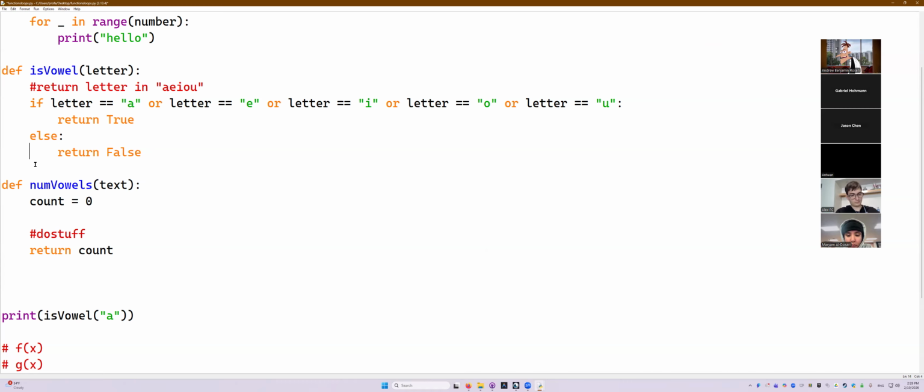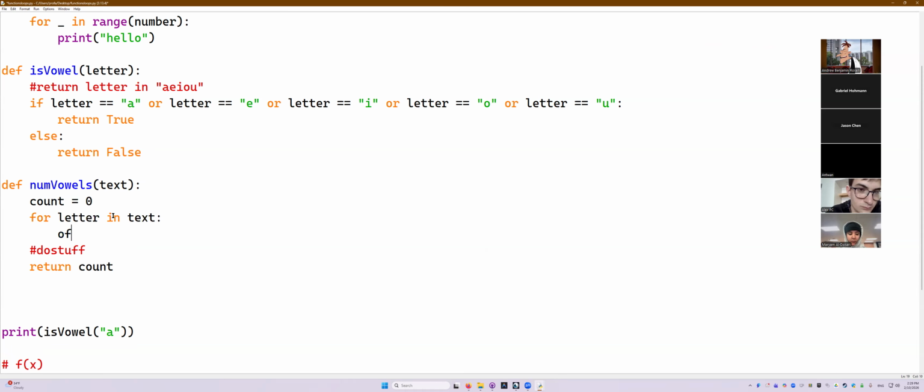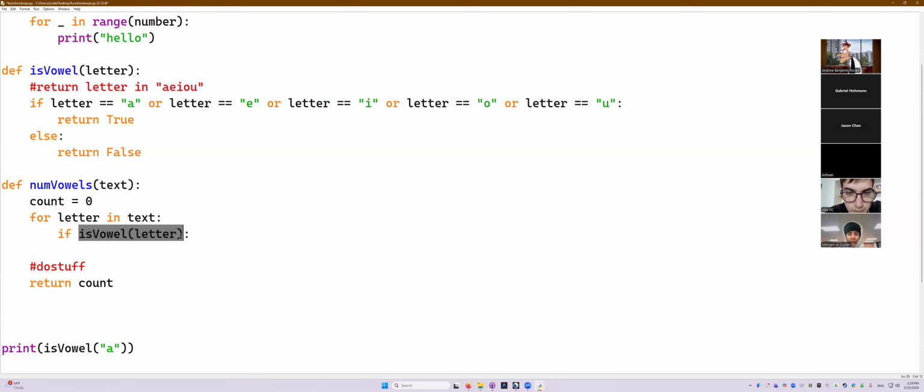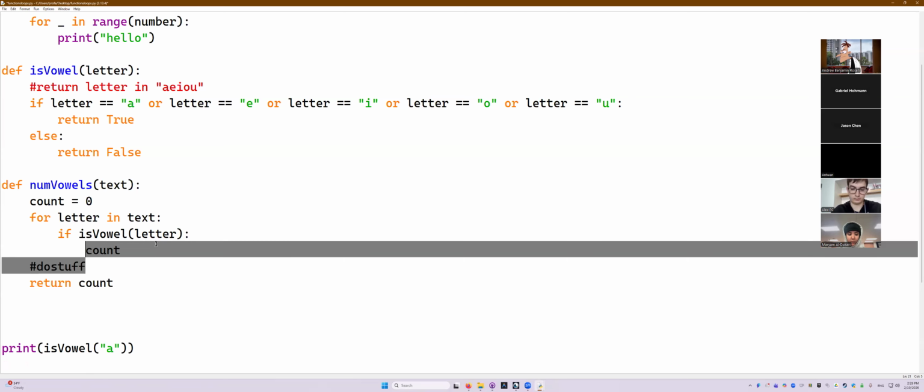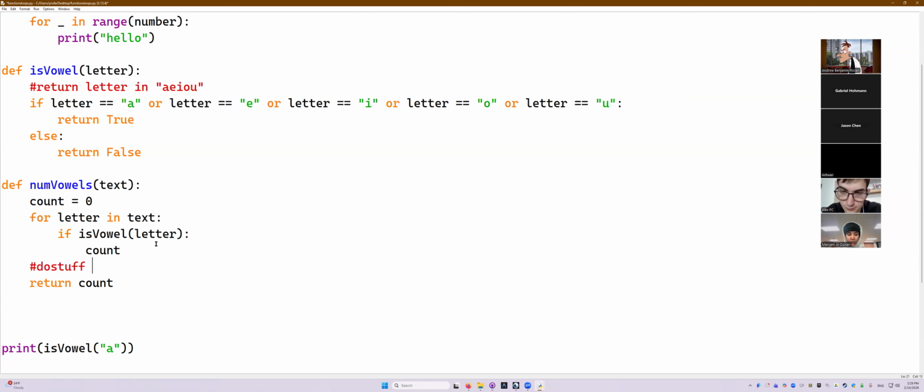So let's go ahead and go to numVals. What we're going to do is say for letter in text, if isVal letter, so this is the function we just wrote. If we get true back here, then we are going to do count is equal to count plus 1.